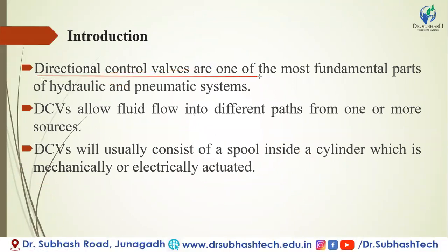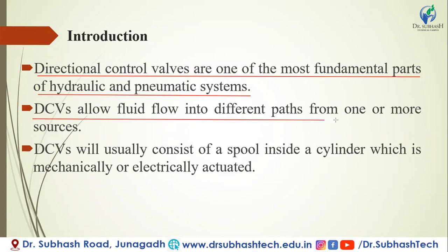Direction control valves are one of the most fundamental parts of hydraulic and pneumatic systems. All types of hydraulic systems and all types of pneumatic systems use the direction control valve (DCV) to give the perfect direction of flow in a hydraulic circuit. DCVs allow fluid flow into different paths from one or more sources. Consider that there is only one hydraulic motor and pump set giving pressurized hydraulic fluid to a hydraulic circuit, but there are many more working component parts in the hydraulic system.